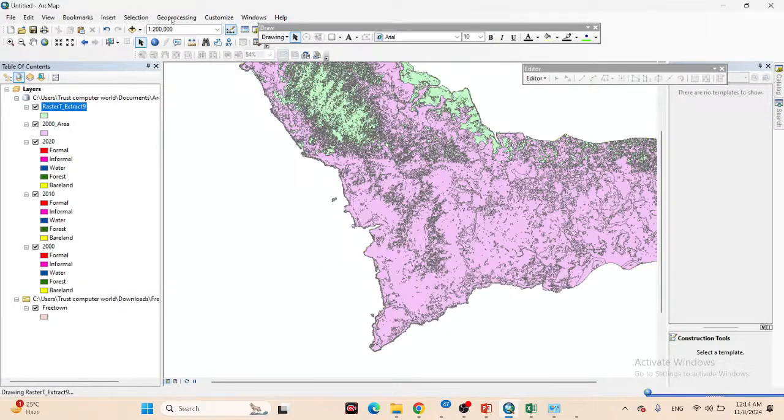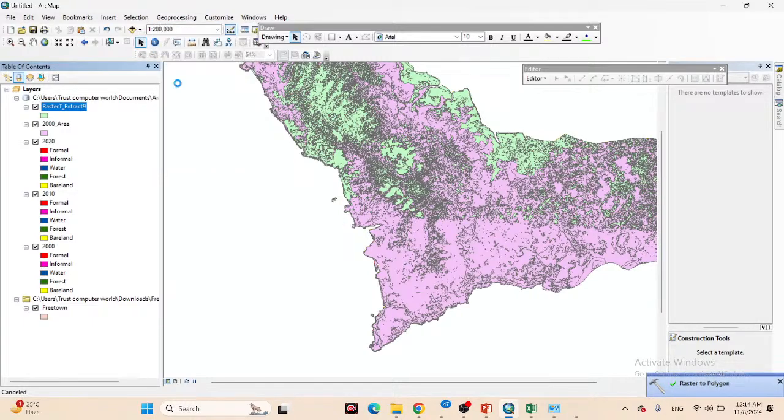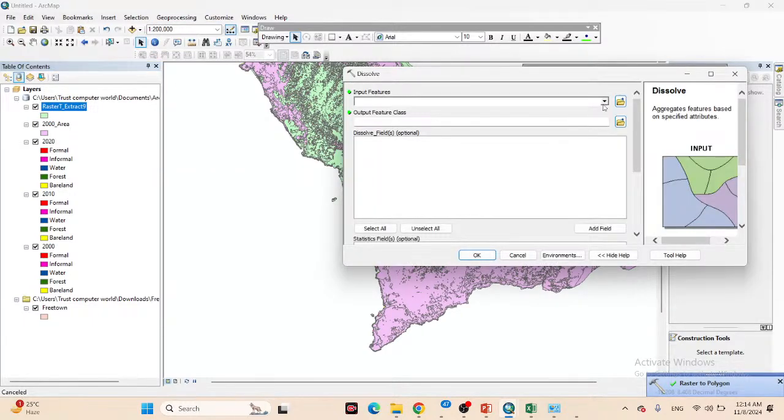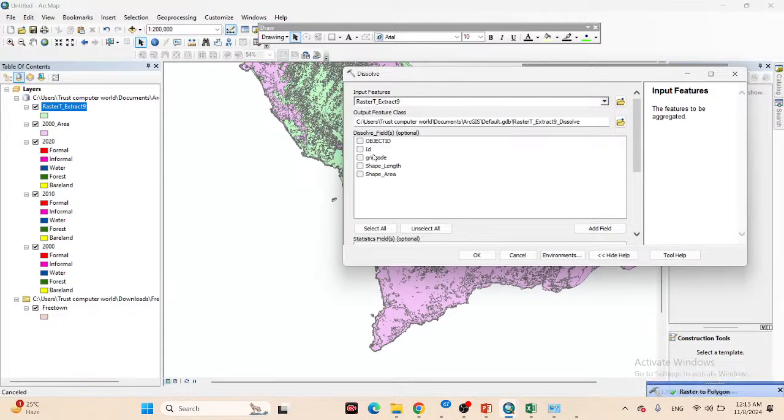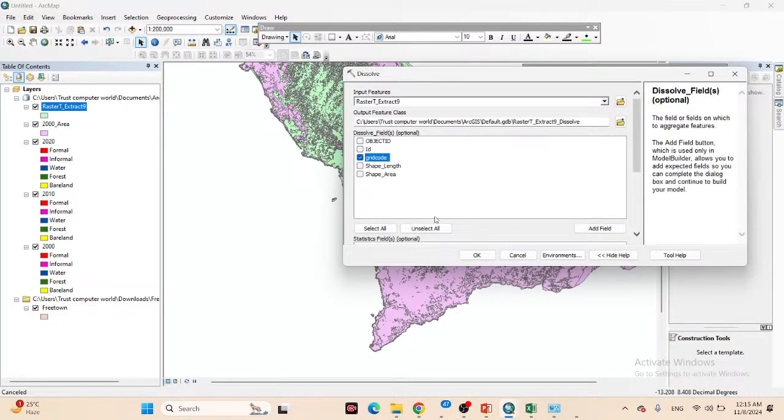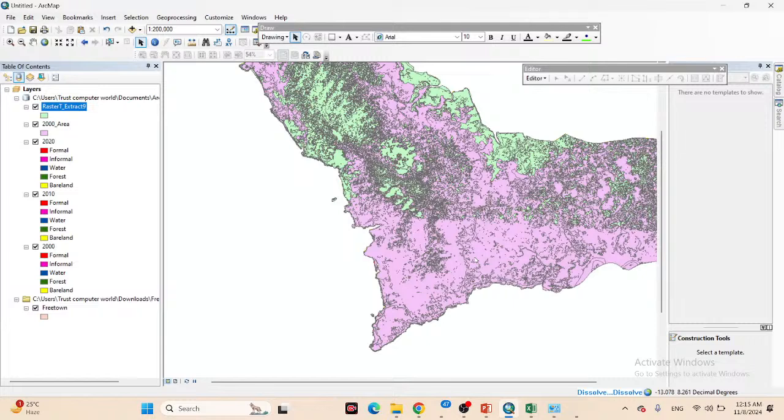Then click on geoprocessing and dissolve, input feature is the raster and grid code. Click on here and then okay. Now it creates another layer.